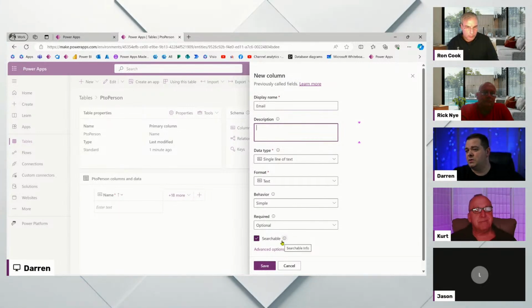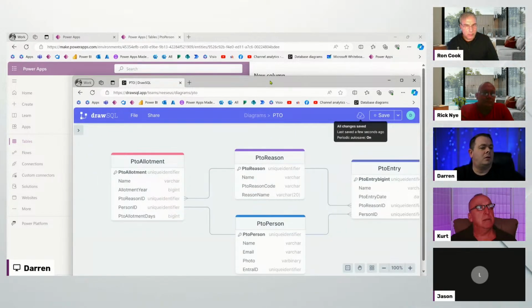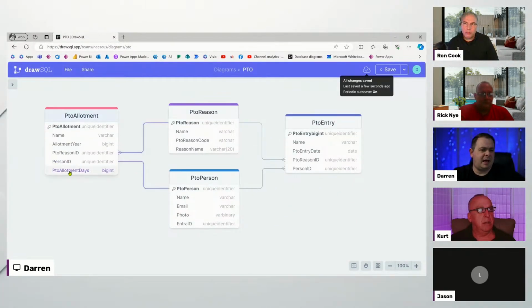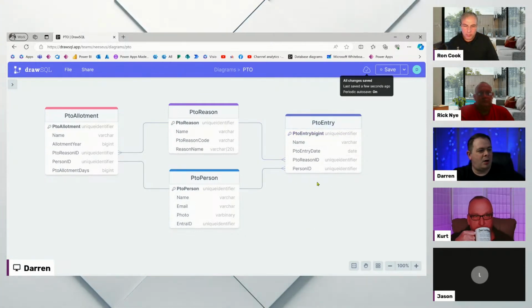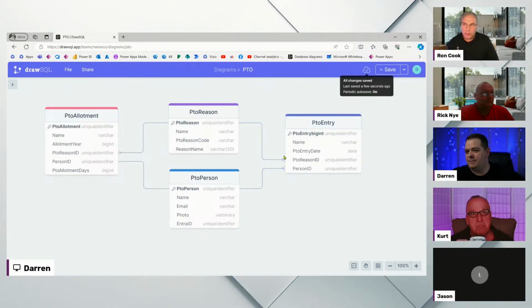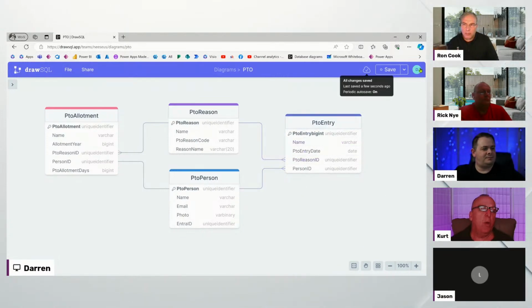That's true. And another thought I had: for a day, that would be an entry here. We could add another field there for how many hours in that day you are using. Or you could just keep that at a fractional level and say, look, we're going to work with quarter days.